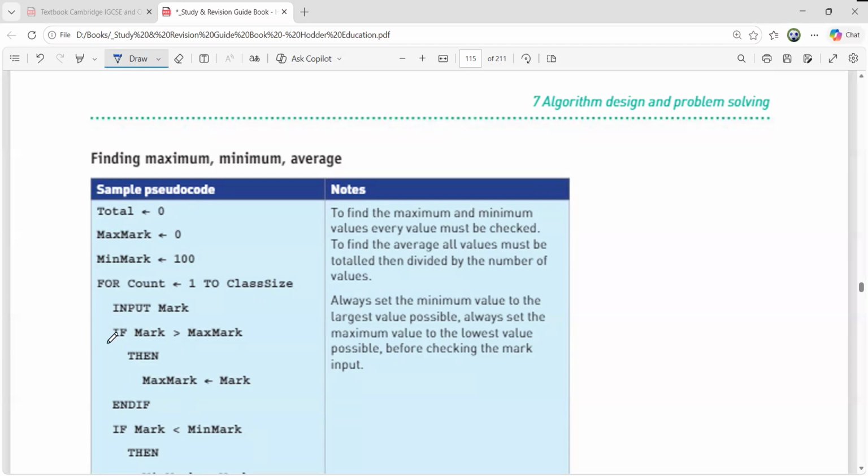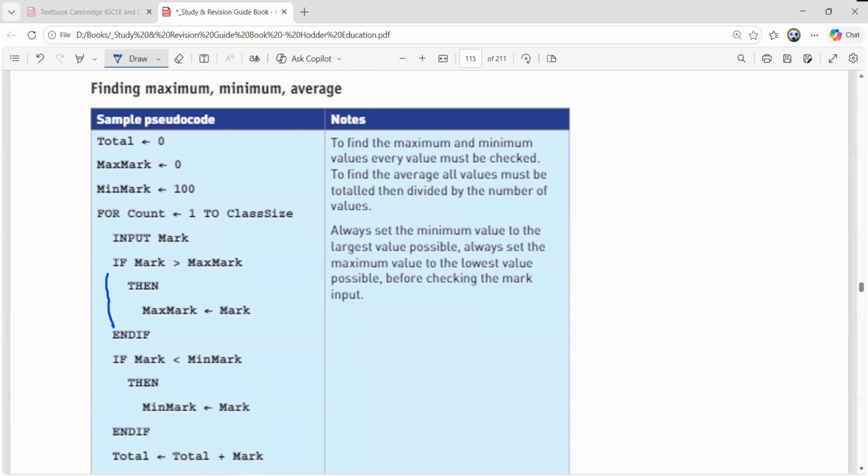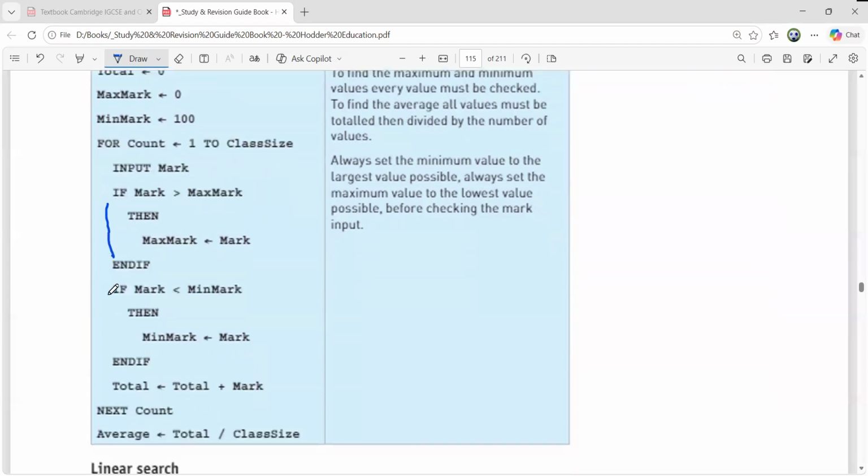End if. Two separate ifs to handle maximum and minimum. Be very clear about it. I'm repeating. And then you can see the total is also done in the same loop. No separate loops are needed. This is what you need to be very clear about. This simple program will help you a lot in your scenario-based questions, because scenario-based questions are somewhat similar to what we have just done. You are given one question, you will use only one loop, and you will perform all the activities, whether it's counting, maximum, minimum, or whatever, inside the same loop. So this is the main thing.